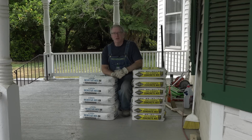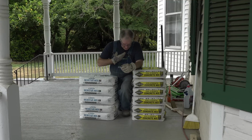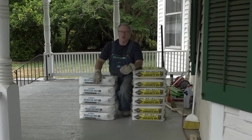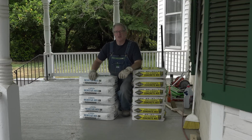We were over at the local lumber yard a few minutes ago picking up more mortar. So I'm helping the guy pick it up off the pallet and load it in the car. And I picked up one of these sacks and I thought, man, this thing feels lighter than it should. And I looked down, my whole front side was completely covered in mortar dust. The sack had ruptured apparently, and I didn't know it when I picked it up. So anyway, just dusted myself off, chose another sack, and we're now good to go.